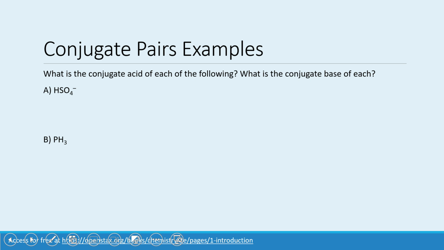Okay, now the next set of questions, they're not going to give us the reaction, they're just going to give us the reactant and ask what is the conjugate acid and what is the conjugate base. In just a moment, we're going to learn what this word amphiprotic or amphoteric means, but you do have compounds that can act as both an acid and a base. So both of these compounds can act as an acid or a base. If we're asking what is the conjugate acid, that means you must be starting off with the base, and they're asking what is the conjugate acid to that base.